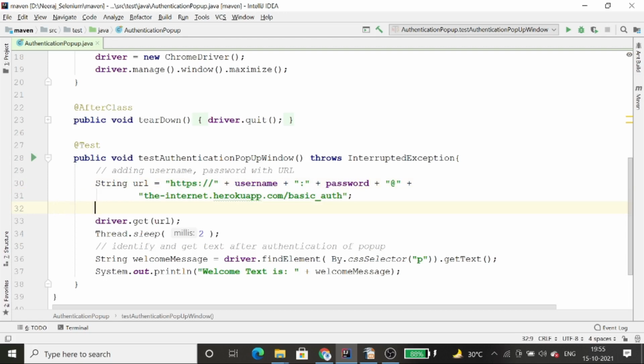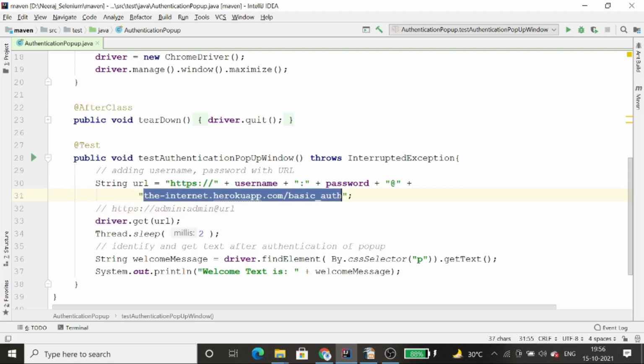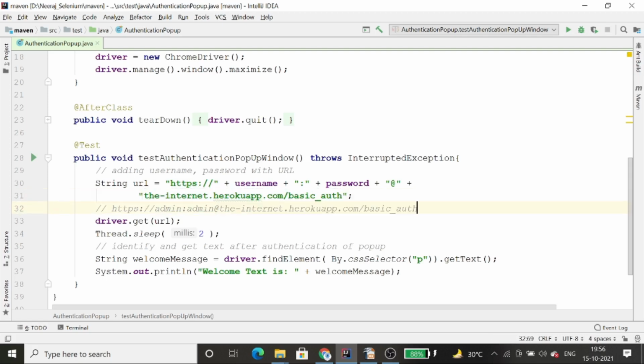If you want to provide the URL, first you will have to provide the HTTP, whatever URL you have, then the username. Suppose I have the username admin, so I will provide admin colon, again admin, and at the rate I will provide the URL. So my complete URL will be like here.